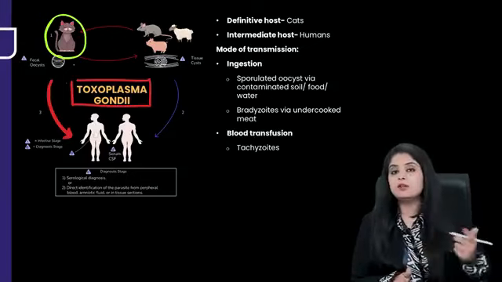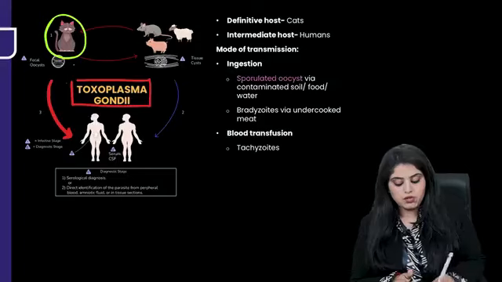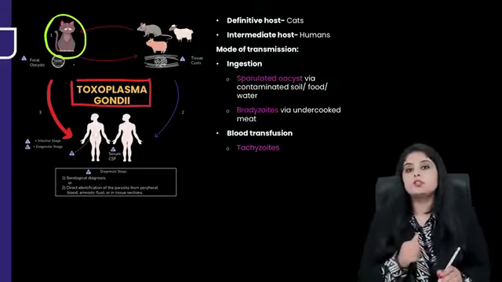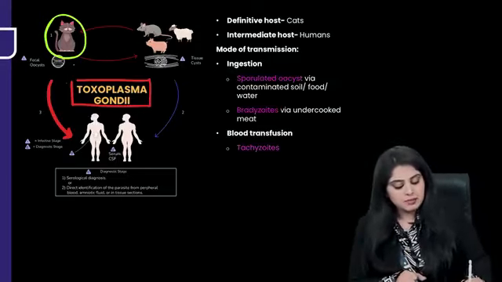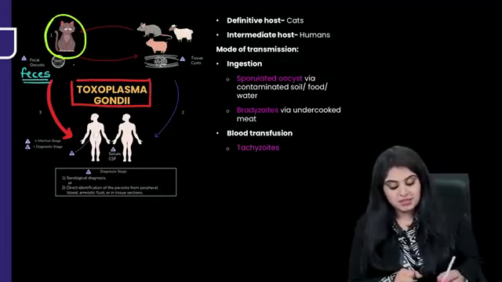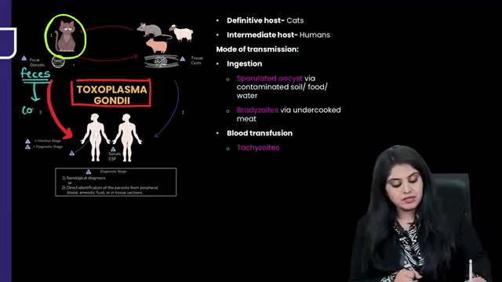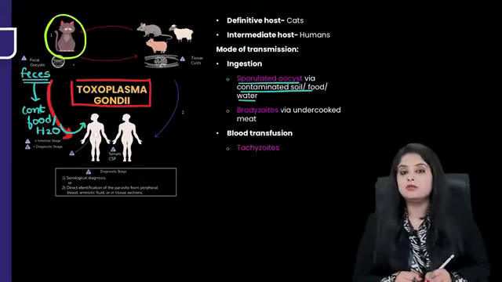So now what are the forms which are going to come to us? You will say that there are three forms: sporulated oocyst, bradyzoid, and tachyzoid. All three forms can come to us in some form or the other. So remember what the cat passes in her feces. Imagine we are having to read about cat feces also. When the cat passes something in the feces, that is going to contaminate the food and water, and this contaminated food and water is then going to reach us. So sporulated oocyst is something that comes via contaminated food and water.